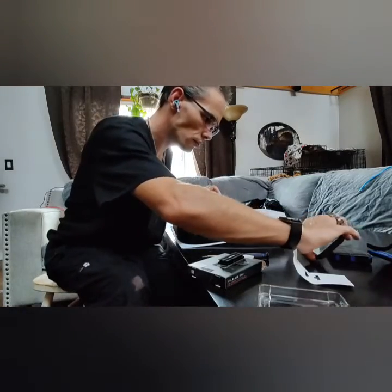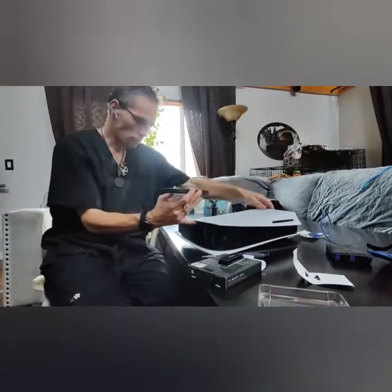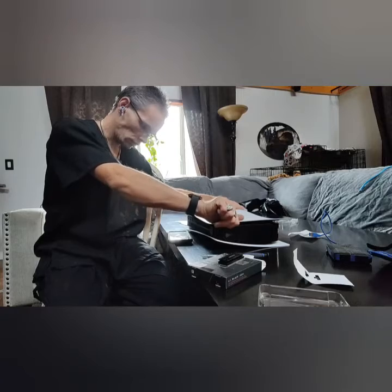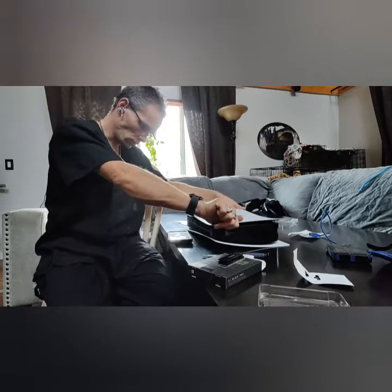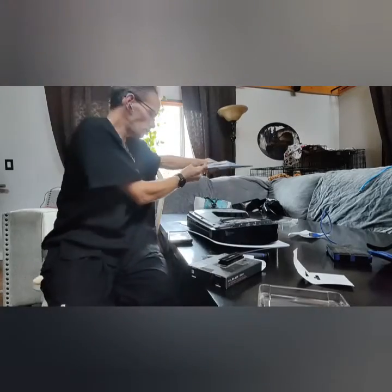Okay, next step is taking the back panel off. Now this bit feels really strange the first time you do this. It does feel a little bit like you can break it, but believe me, you won't. Take your left hand, put it in the top left here. Take your right hand in here. You want to lift your right hand up just gently, and then slide the panel to your left. There we go. It feels weird, but that does remove the back panel and exposes the internals of the system.